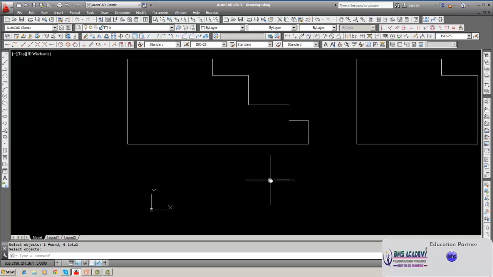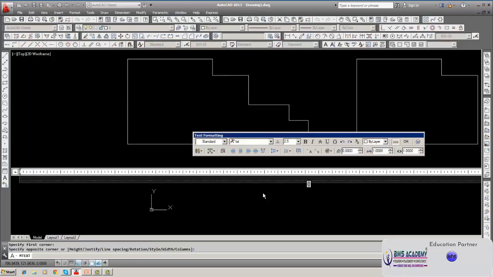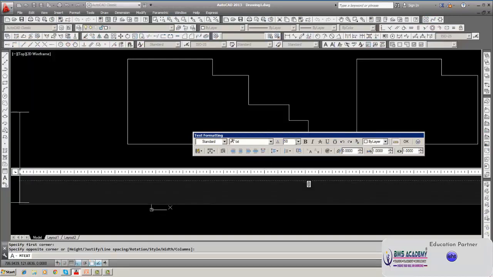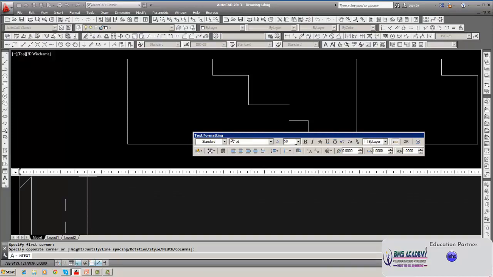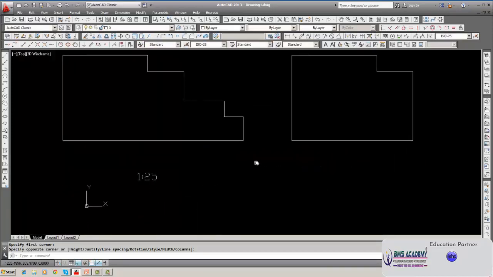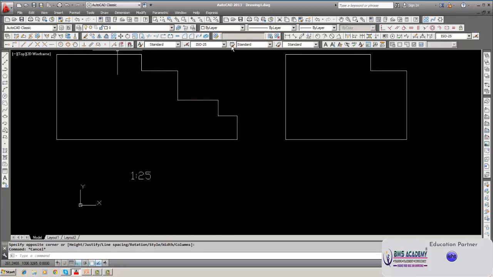Let me just, for remembrance, write it here. I will change it. One is 25, and the same thing. Normally, copy the same thing and change it.